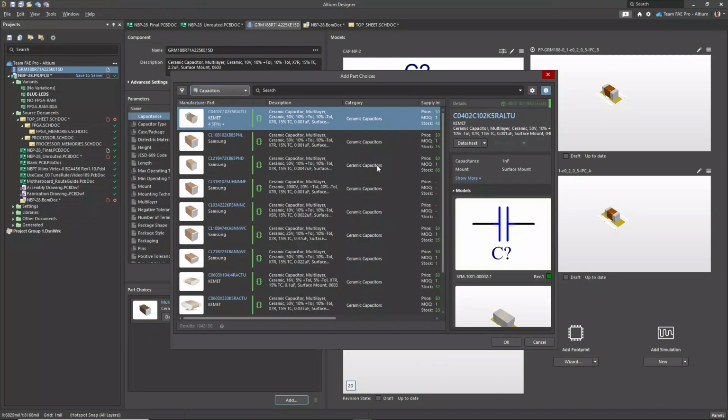And I can just find the capacitor that closest meets. I can also use this filtering, but I'm just going to key it in.